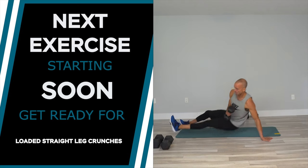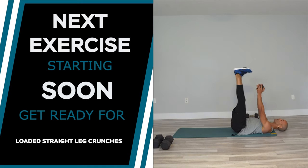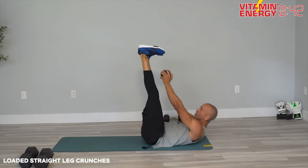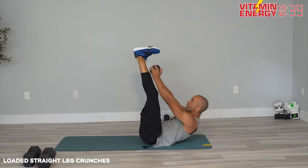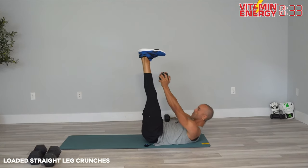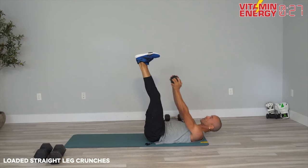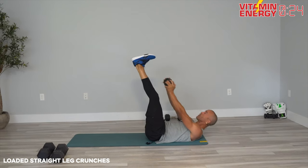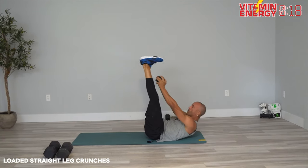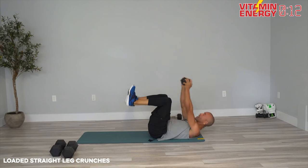Take your small weight, move the mic, hold your legs up straight, and go. Light or heavy, whatever you decide. Come on. Keep going. If you have to go this way with your legs and reach over, you can.